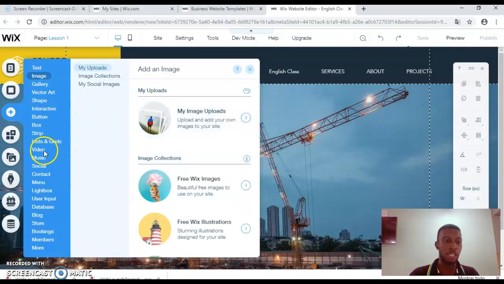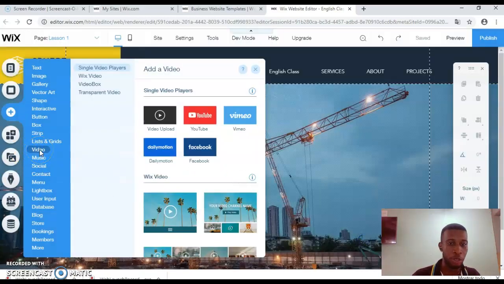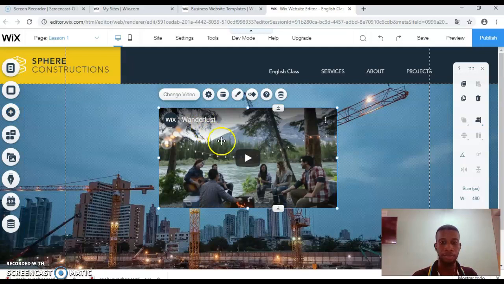Okay. And if you have to or want to add one video, for example, you click on video and there are different apps or different websites to add video. If your video is on your computer, you do the same process as with a picture, right? But if the video is on YouTube, for example, you click here, YouTube, right? This is the template, but you need to change the video, right? You click on change the video.